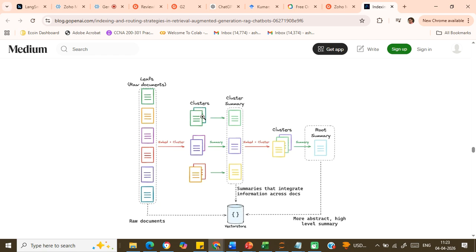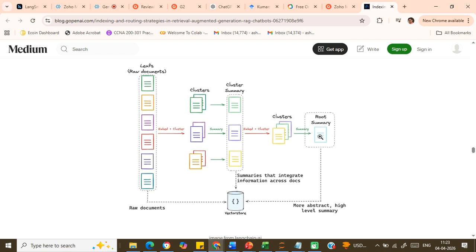So clusters are there, and based upon the clusters the summary is prepared. Then these things will be clubbed together and will create a cluster over here, and then we will have the cluster-level summary. That is nothing but the root summary, which has the crux of all of these documents.